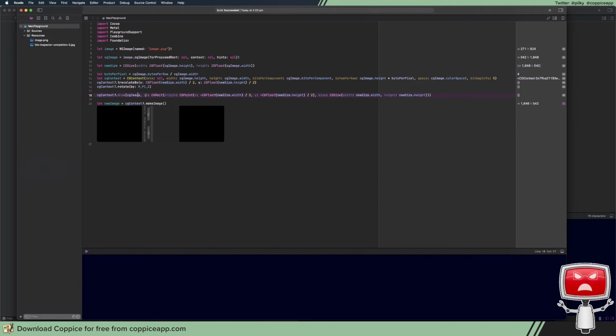So let's draw the CGImage. The thing is, it's centering it correctly. Oh! Maybe we need to do that.